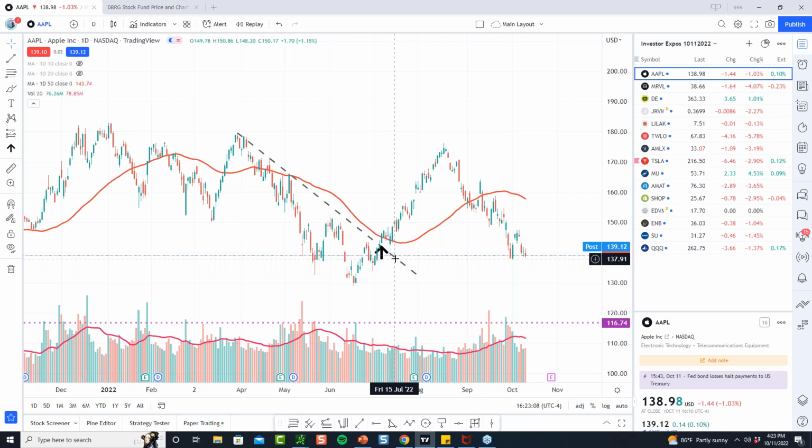But to me, the power of not having to, number one, have the skill, number two, have the time to update chart after chart after chart with the latest trend lines, the speed and the accuracy of having a consistent mathematical model like a moving average outshines the 1 to 2% improvement to trend, okay?